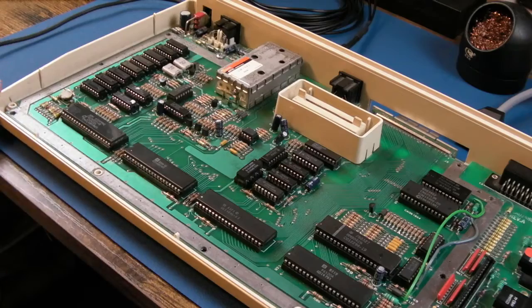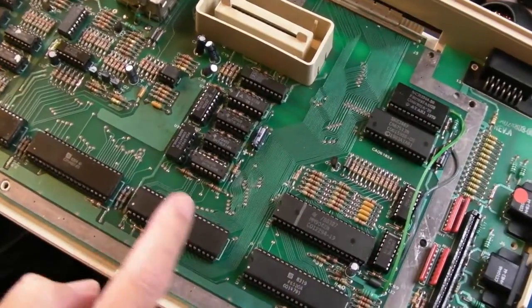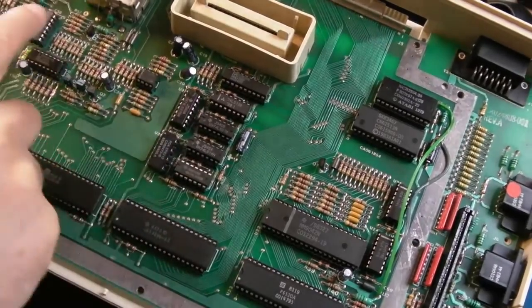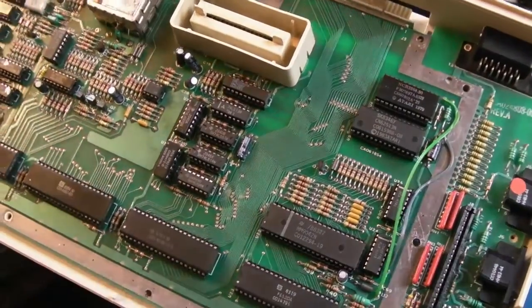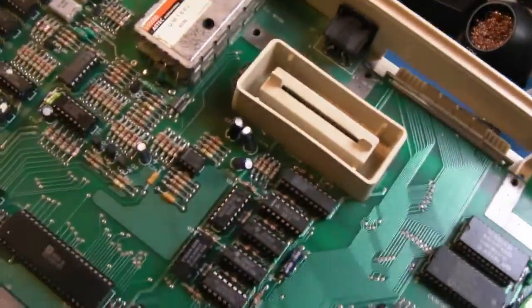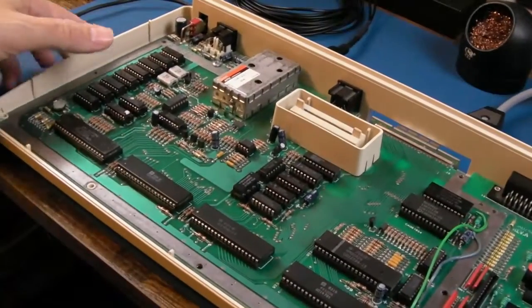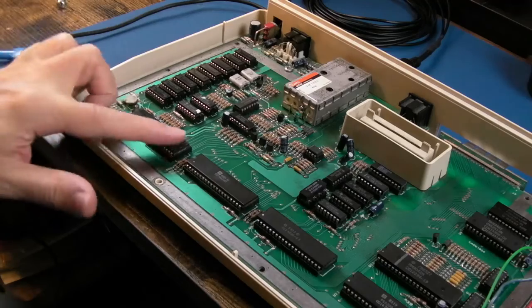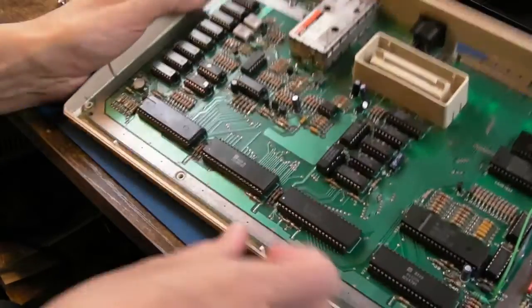So you can see it's got quite a lot of things socketed on here. Look, the delay line has been socketed. All the stuff here, the RAM. The whole thing, actually, everything has been socketed. It's going to be a little bit easier to work on in that respect. But I don't have a GTIA. I think this is the GTIA here, isn't it?